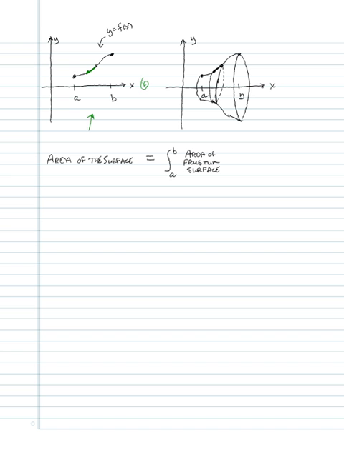Now, when we look at the entire surface that's created, if we look at just that particular line segment, and it's infinitely small, so that line segment is basically the same as the curve itself, then we get a frustum. If we can add the surface area of each of the frustums we get by breaking that curve into infinitely small pieces, and then add those up using integration, because integration is an infinite sum of infinitely small pieces, then we'll have the area of the surface in question, or the surface area. So that's where we left things off. That's the reason we went through all of that work.